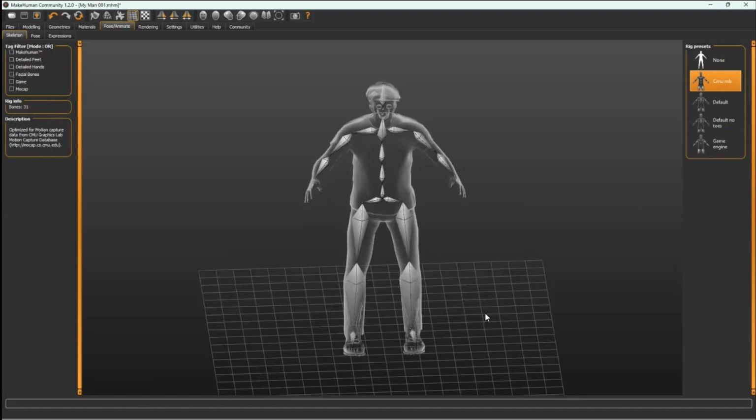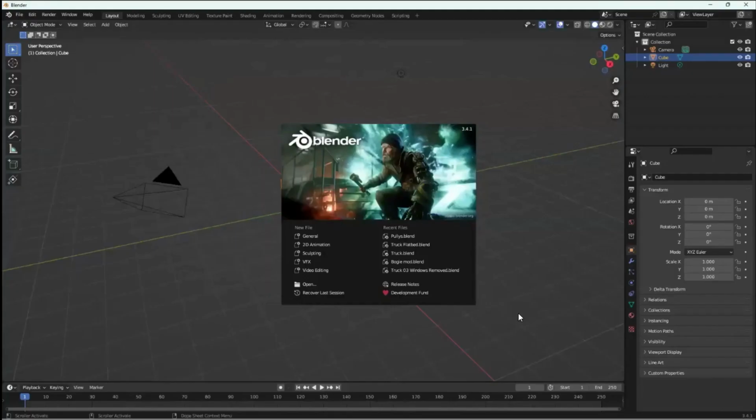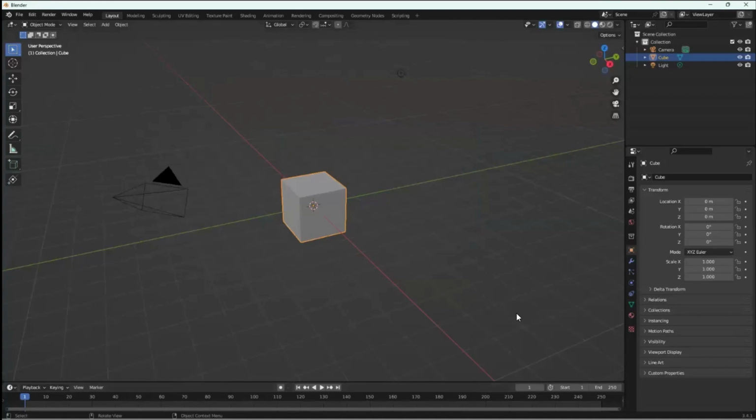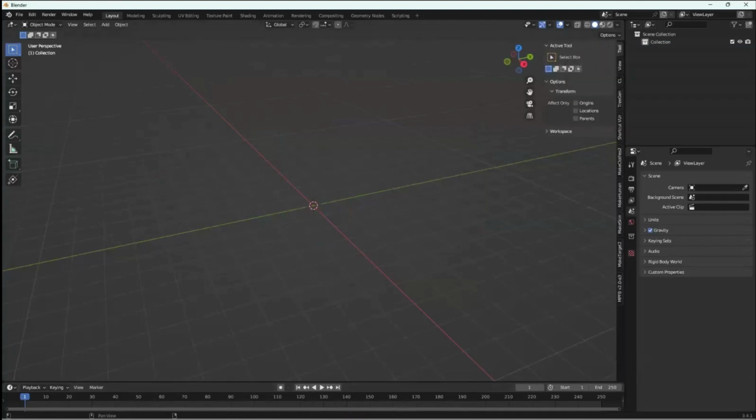So once you've got that up, you're happy, you've got him dressed, you want to launch your Blender. So we'll come into Blender. You've got your splash screen, click away from it, press A to select everything, and then delete. I'll tell you what I will switch on. I've got a thing here that shows what buttons I'm pressing.